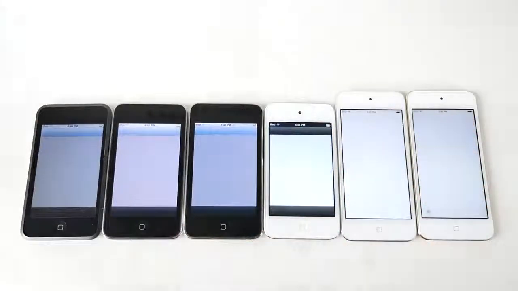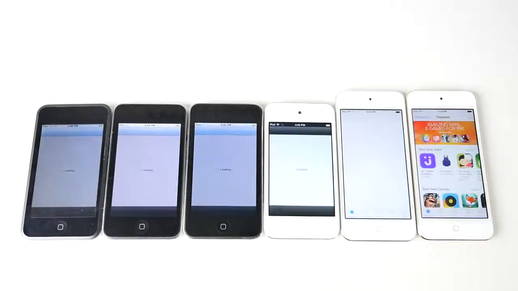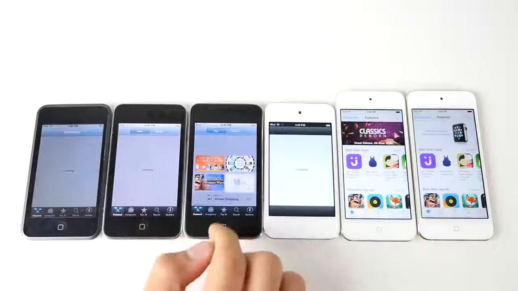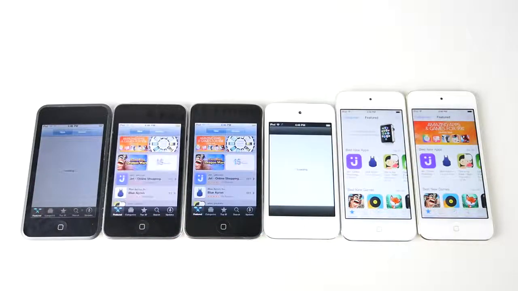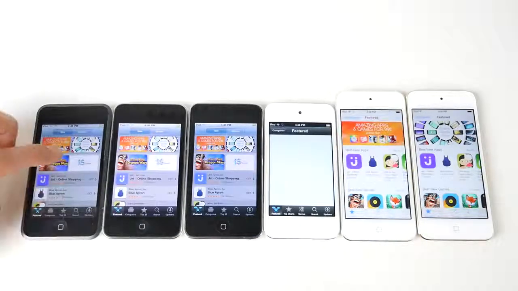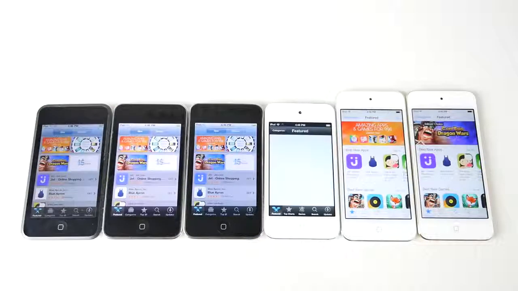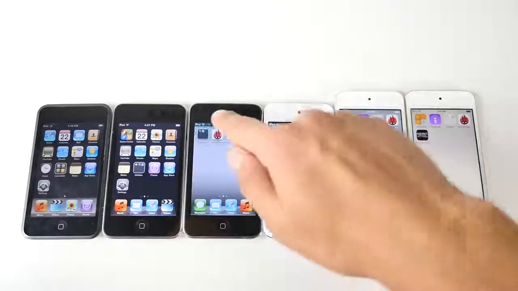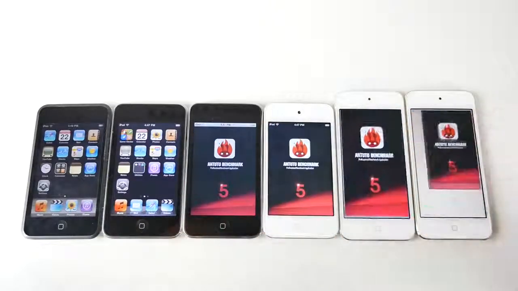And here I am loading one of the applications that takes the longest to load from the stock iOS, the App Store. And it looks like the 6th generation is first and the 5th, and it goes straight down the line. It honestly takes way too long to load all of it, so I'm just going to cut to when it loads. And the 3rd generation goes, then the 2nd, then the 4th, and then the 1st generation. And using the App Store on the 1st and 2nd generations, I am honestly baffled. Were we just so used to things being so slow, or was it faster back in the day? I don't understand how we can tolerate how slow it was. It's like 20 minutes to download one application.